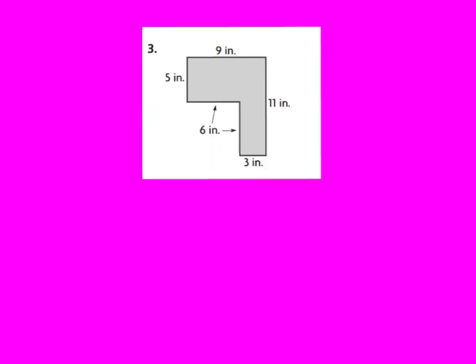Let's go on to number 3. For this question you have two different ways to make combined rectangles. You can make a rectangle this way and do 5 times 9 for area A, then 3 times 6 for area B and add those. Or you can make a rectangle going the other way. Pause the video, find your answer, then we'll check it together. You choose the way you prefer.